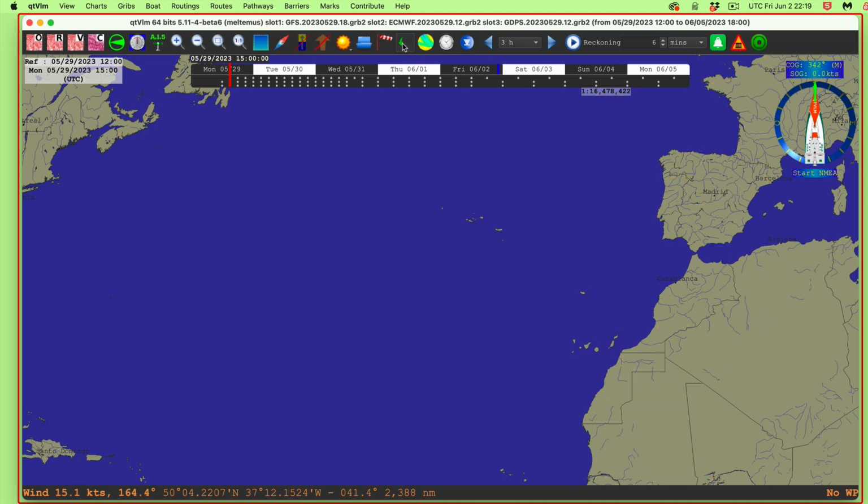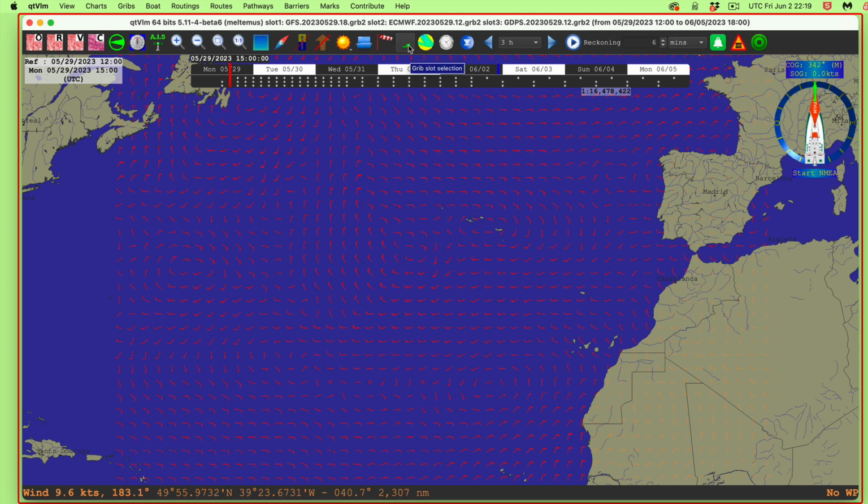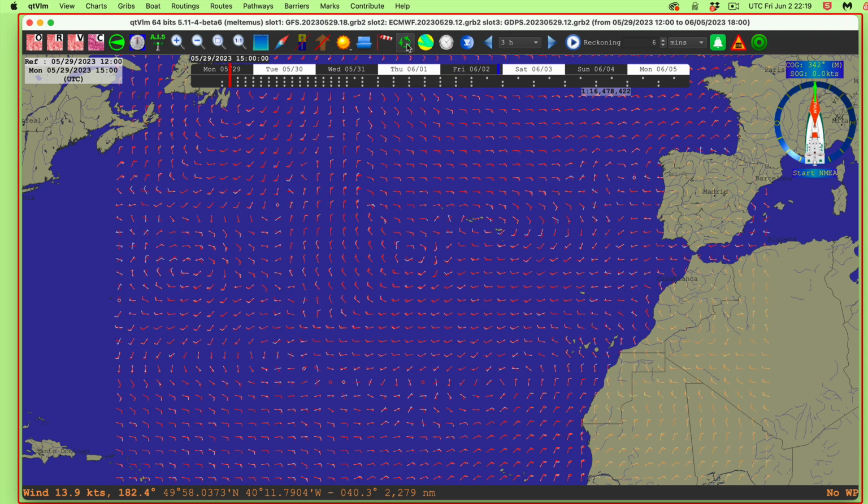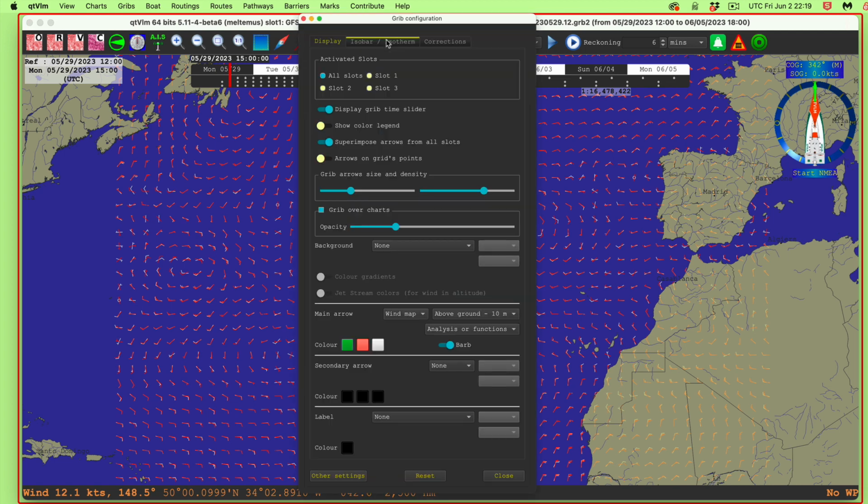You see, if I click this, there's 1. There's no data up here for 1. Now here's 2. Then in 2 I've got 1, and in 3 I've got 1. And if I turn them all on, I've got 2 plus 3. And then I've set this up with different colors for the different Grib models, slots rather, 1, 2, and 3. Let me jump ahead and show you that and some logic to it.